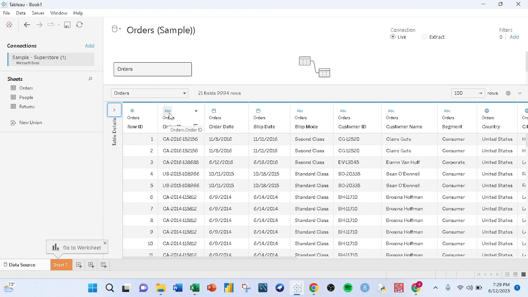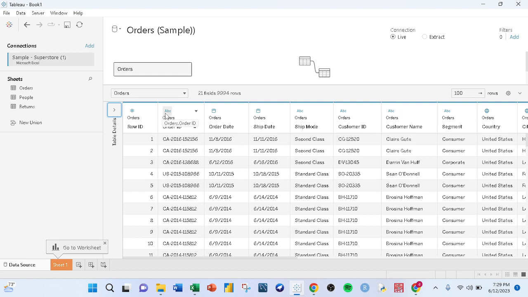Number two, we have text data types, or what we call strings or characters. We have ABC, and you can see this is considered text because it starts with CA, which are text in this case. I hope that one is noted.